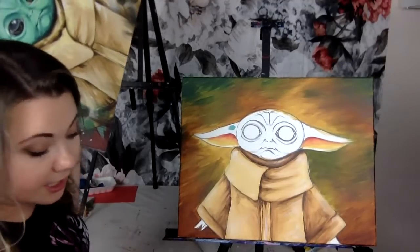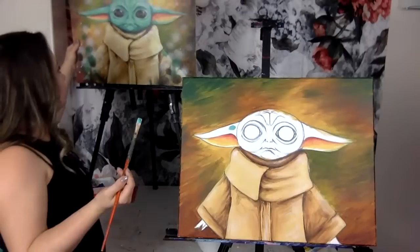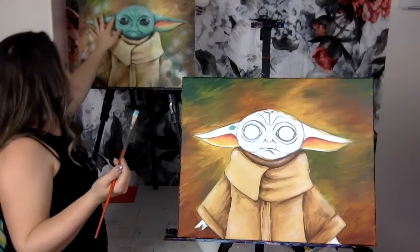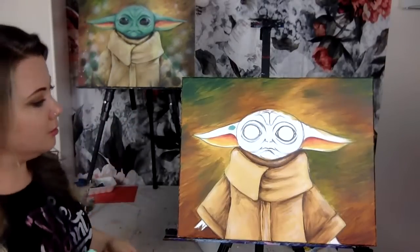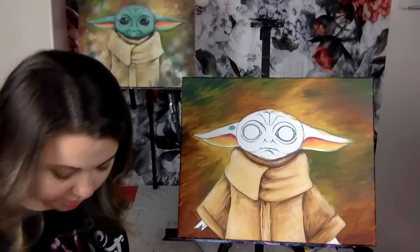Because you may not like it. You may like it on a palette and then may not like it on a painting. So just try a little smidge and see how it is. For me, I think this color will work perfect. So I'm just going to stick with this.